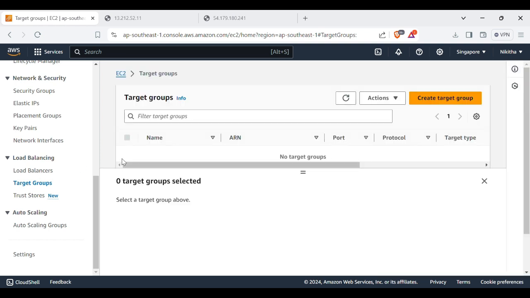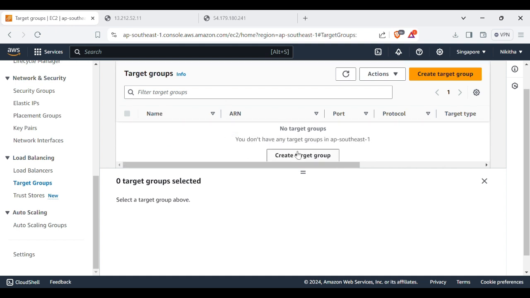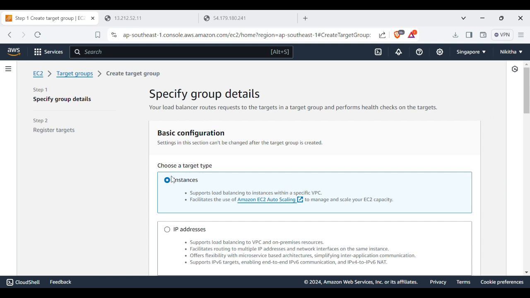A target group is a logical unit where we are going to club these EC2 instances so that later on the elastic load balancer can point to this particular target group. As you can see, I don't have any target group here. I'm going to click on create target group.